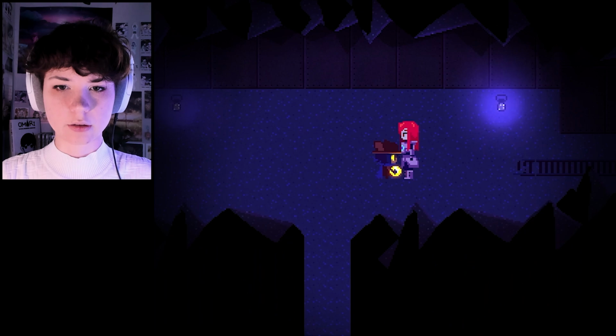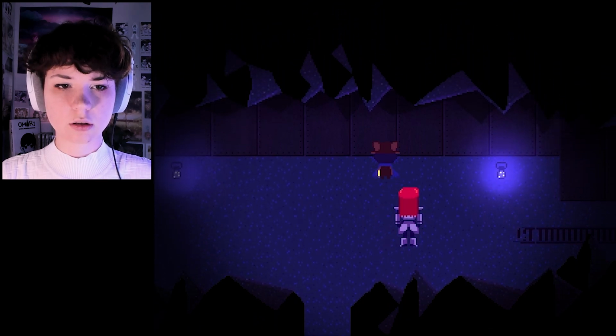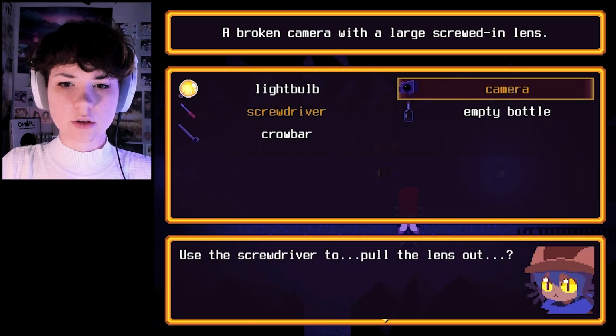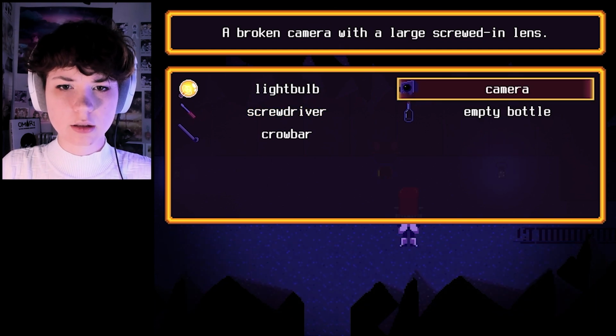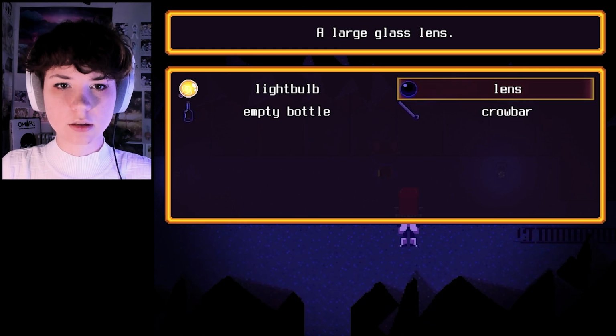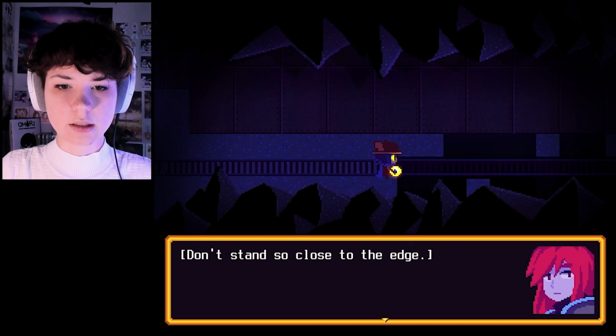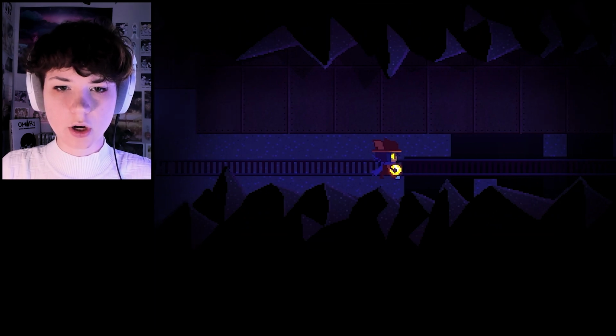Do be careful in here. I will. We will, rather. Can we combine it with the screwdriver? Use the screwdriver to pull the lens out? Okay. Done. Okay. I can see a faint yellow glow in the distance. Don't stand so close to the edge. Oh, sorry!